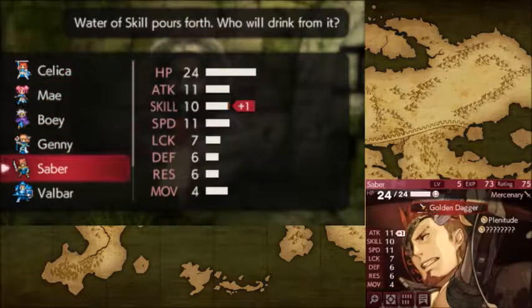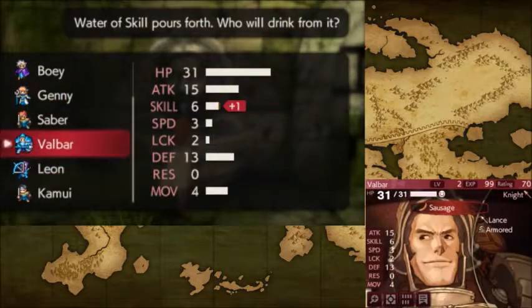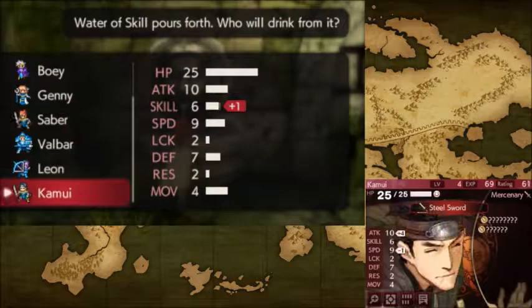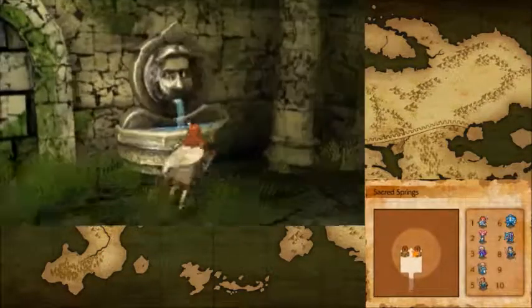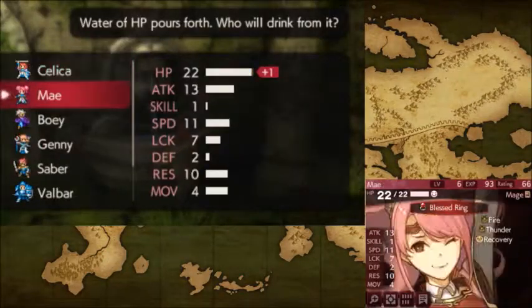Alright, so let's see, who needs some skill? Valbar's hit rate has been pretty good. I'm thinking I might give a point of skill to Leon just to improve his hit rate, even though he's been more or less reliable for the most part so far.